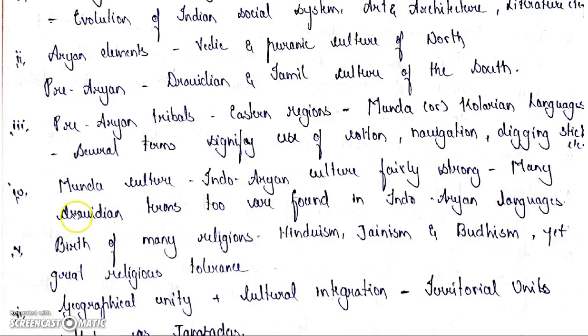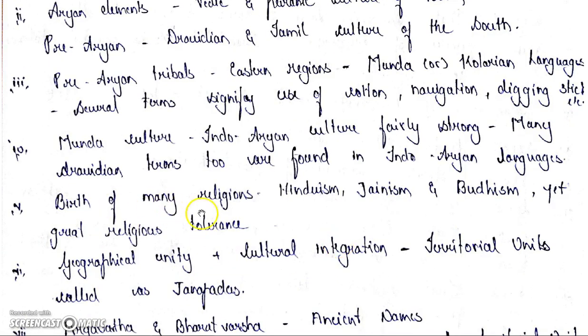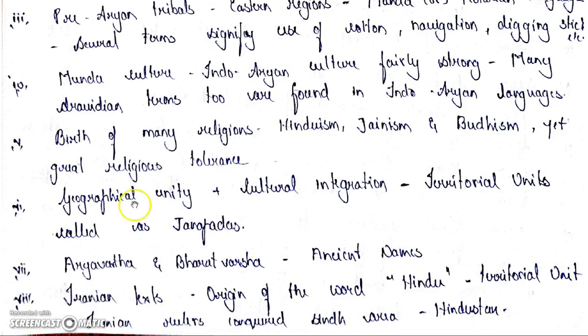Next, our ancient history has led to the birth of many religions. Since we already know that Hinduism, Jainism, Buddhism, and even Sikhism have taken birth, India has become a land for the birth of many religions, and we will know how these religions have formed. But still, in spite of many religions, we have great religious tolerance, which is one of the unique features. Our country is a secular country, many of us know.